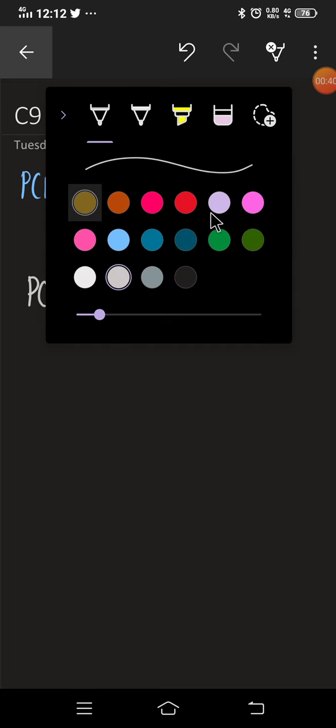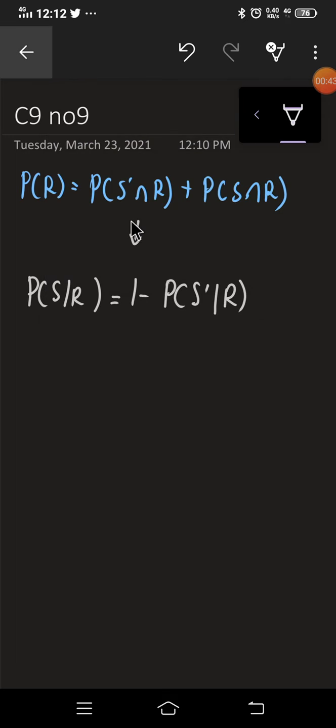So how can we relate between these two equations? We notice that here is in intersection form and here is in the conditional form. So what is the relation between this conditional and intersection? We know that the conditional formula consists of intersection between the two events, right? So what do we need to do if we change this equation into the conditional? For S prime intersect R, to get S prime given R, we need to divide by probability of R, right? So why not we divide everything here with probability of R?